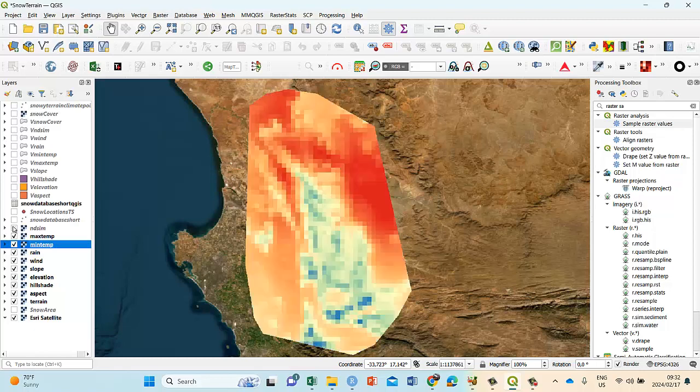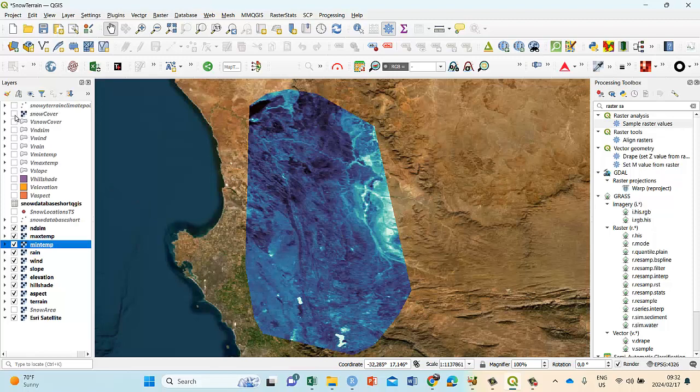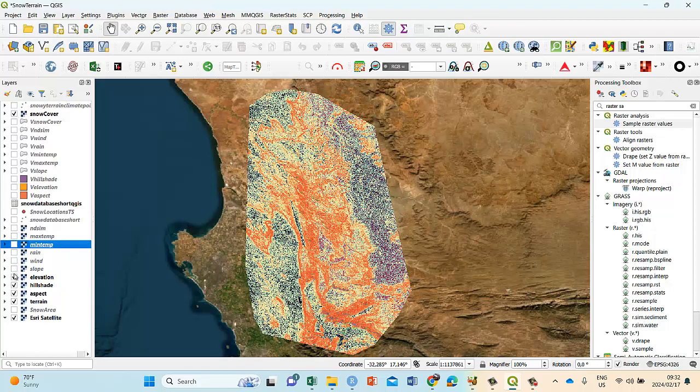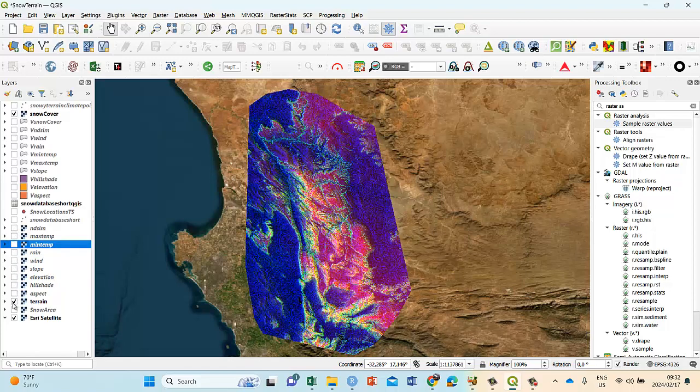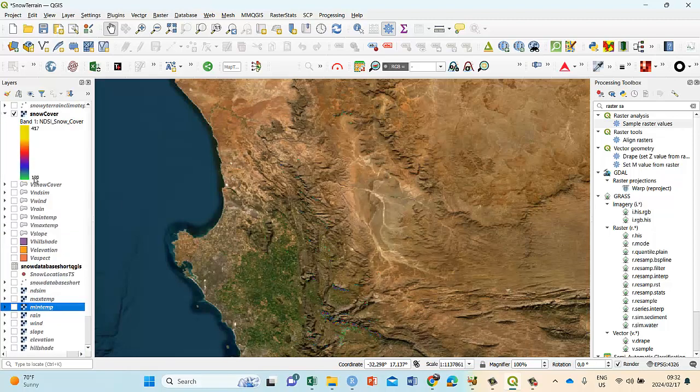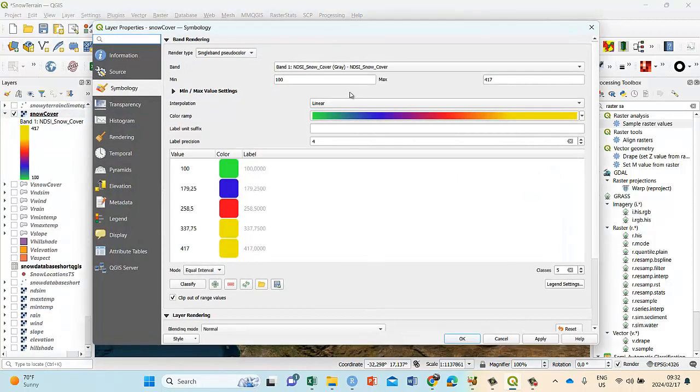There's my normalized difference snow index. You can see there's the blue one here, and this is my snow cover index. Let's just take that off. There's my snow cover index, and I've put the values from 100 to 407. So I go to properties and I make the minimum 100, because below 100 it doesn't indicate snow.